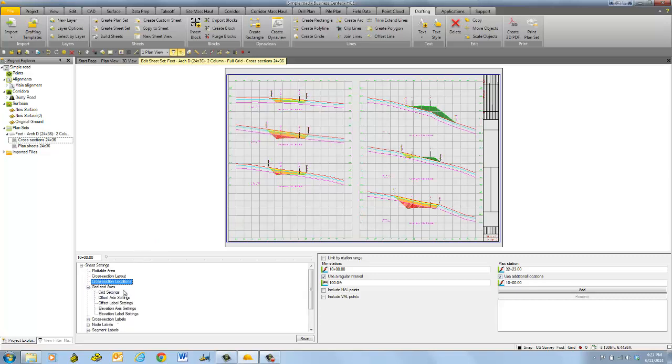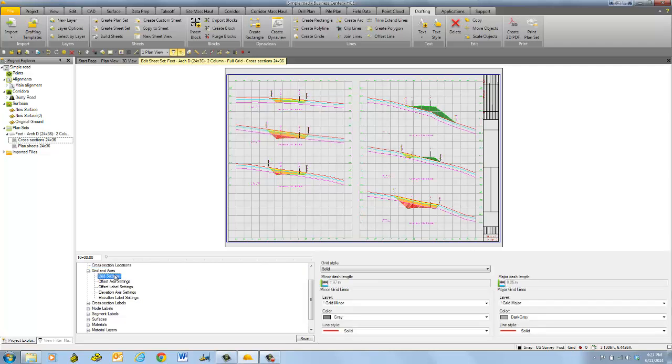So all of the settings are arranged here, and you can just walk right down through those and see how each of those operates. And if you have any questions, just make the change and take a look and see what it actually does. So we were able to define what the grid is going to look like, both in the offset and in elevation, the two different axes that we're going to be working with. We can, of course, establish different colors for the lines that are going to be used.